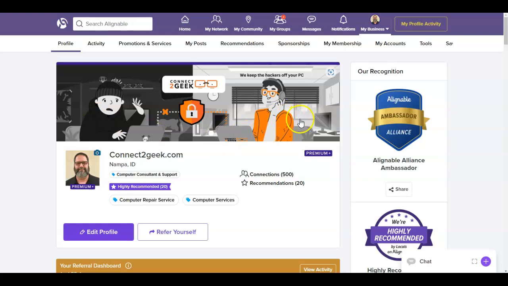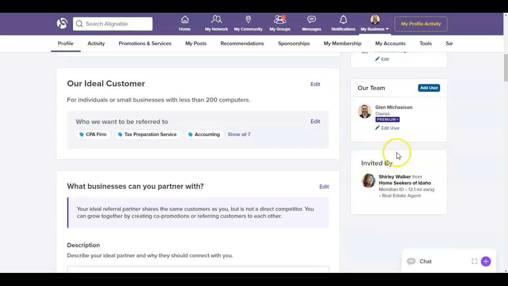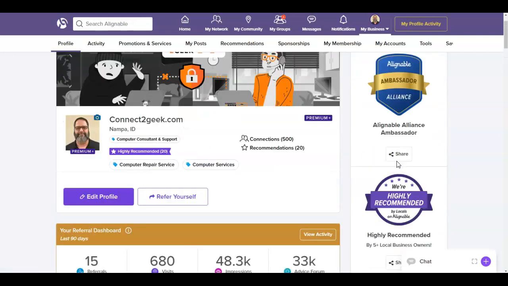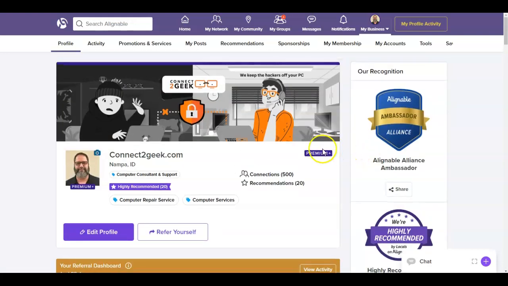But probably the number one thing is making sure you have a face or logo here, and this one here is also really good to have: your website. You can link your Facebook page if you have a business or personal Facebook page there, but having addresses and phone numbers and websites are all also important things because people are looking for that, right?